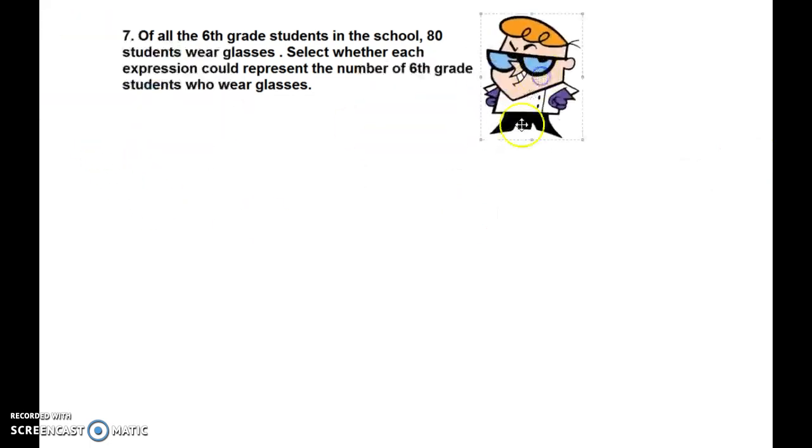All right, we're moving on to number 7 of the common assessment, which is: of all the sixth grade students in the school, 80 students wear glasses. Select whether each expression can represent the number of sixth grade students who wear glasses. So here we have a kid that's wearing glasses. Hello there. Apparently there's 80 of these of all sixth graders at this school.